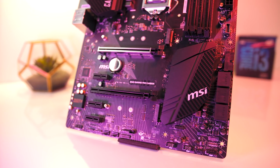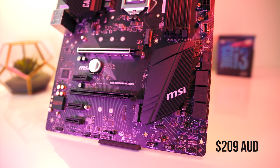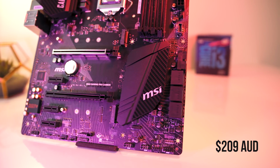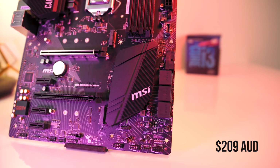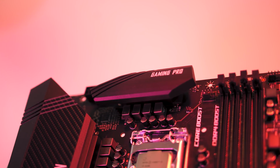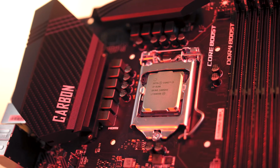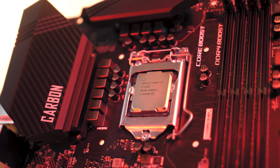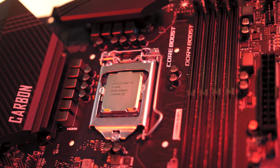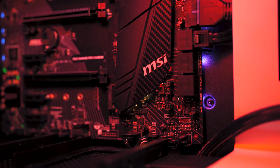As for the pricing, I've been advised that the B360 Gaming Pro Carbon motherboard comes in at 209 Australian dollars, so about $150 US for my international viewers. But we pay more for stuff here in Australia, so it may be a bit less in the US. As I'm making this video just before the release, I don't currently have full details on what other options will be available. However, I expect there will be lower priced B360 boards. The combination I've got here doesn't really make the most sense, given the board costs more than my i3-8100 CPU. However, it's what I've got to work with for the purposes of this video.